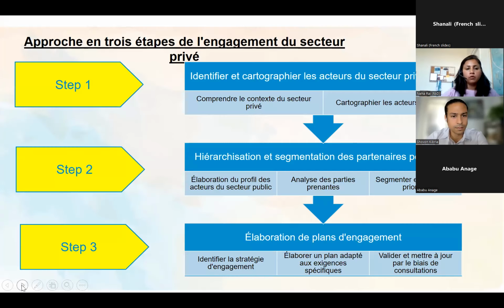I think before I leap into the actual explanation of the methodology, it's quite important to highlight why we decided to focus on this topic, primarily because we went through the work plans. We looked at which work plans have prioritized private sector mapping. And one of the things which was striking was that 7 out of 12 countries are keen to identify private sector entities as part of their sub-activities in year one itself.